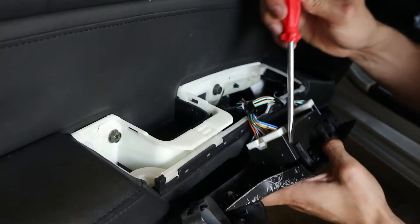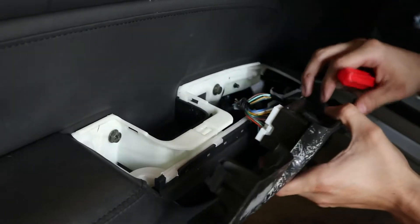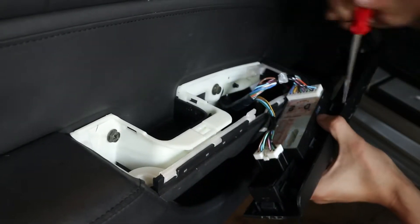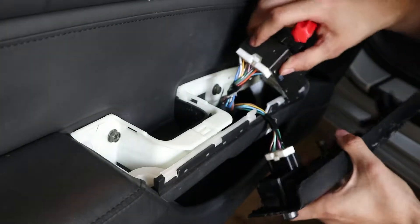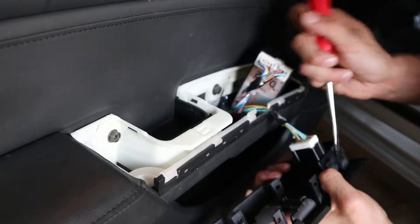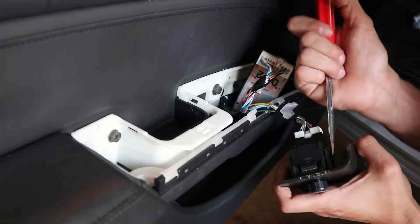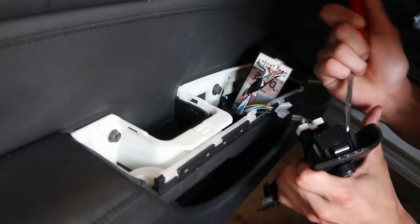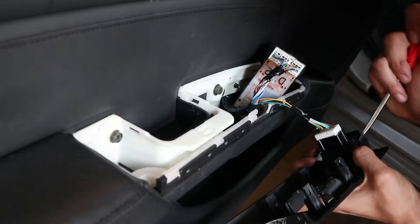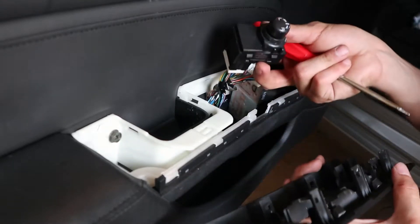Get your flathead — sorry, I forgot to mention, you will also need a flathead. Get these side pieces off. Once you do one side, it becomes a lot easier. There we go, I took that one off. Here's the big step. Couldn't take the other one off so I just left it on. Same exact thing. Let's see if I can get this one. There we go — voila! This side came off like a glove.